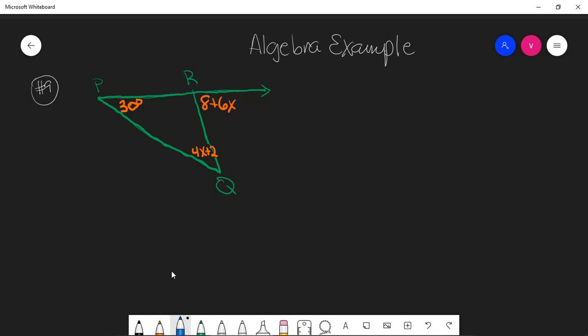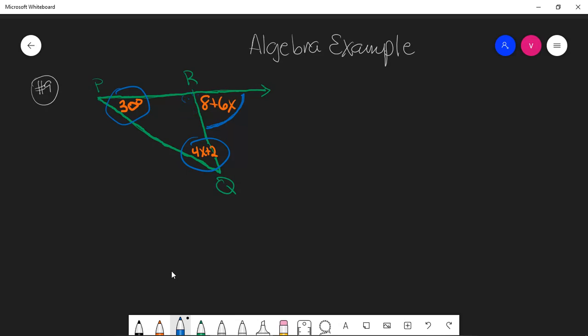So if this is your exterior angle right here, it's on the outside of the triangle. That is equal to the two angles P and Q, which are farthest away from it, right? It is touching this one here. It is the two farthest away on the inside of the triangle. This one here shares a side with this angle right here, so it is not this one. No, that's a no.